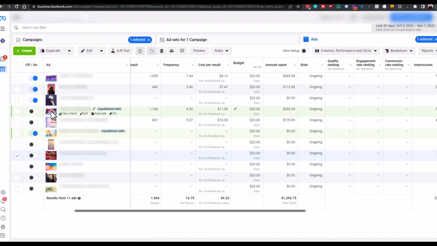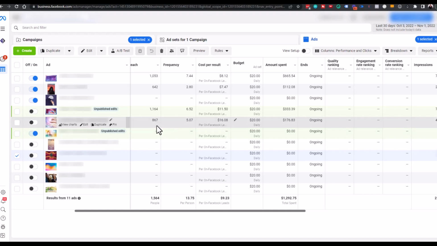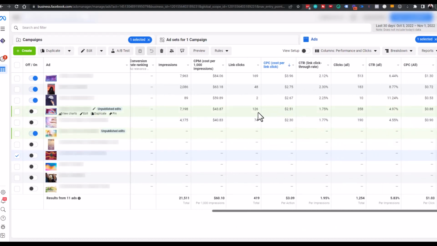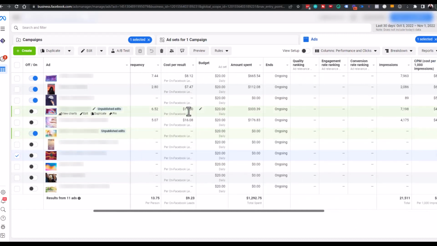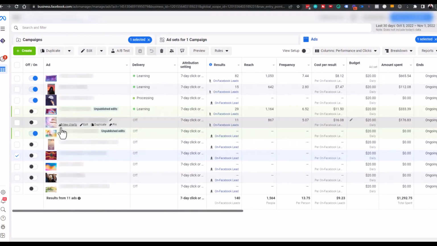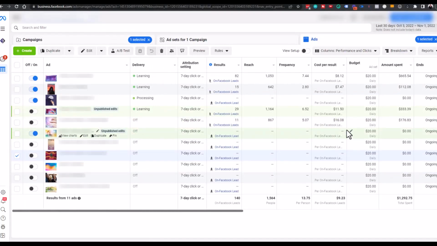Now this one here is a video, and it actually does pretty well in terms of our click-through rates and cost per clicks, but it was starting to get more expensive as well, so that one got turned off, right? This one here had performed well in the past, but we didn't think the messaging was right. So now we've made some adjustments on this one, and nothing's come back through yet.